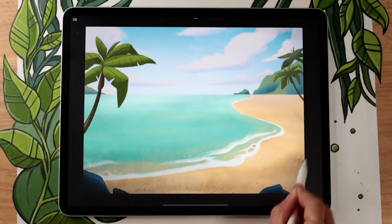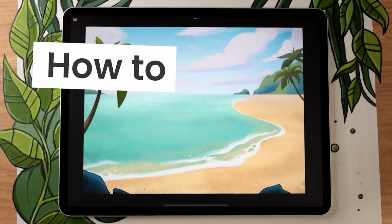Painting a beach background is easier than you think, and I'm going to show you exactly how you can do it.